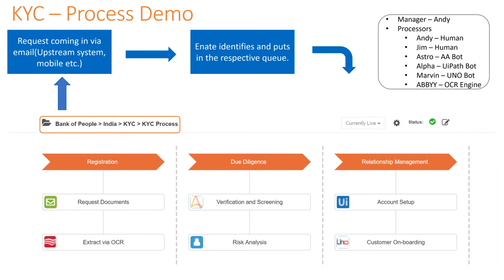For example, RPA bots such as Blue Prism, Softomotive, Automation Anywhere, UiPath, Uno, and other RPA vendors can be swapped or mixed for the best business outcomes. You can also plug and play multiple OCR, artificial intelligence, and machine learning bots at different points in the process to deliver end-to-end process automation while controlling and managing it all centrally. In this example, the extract via OCR is an Abby task, which processes a digital document and passes the extracted data into an Excel for the Automation Anywhere bot Astro for further processing.